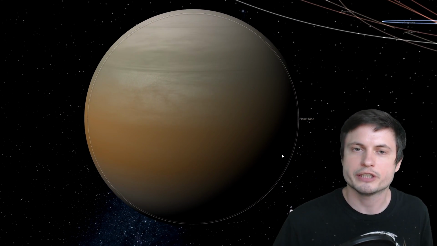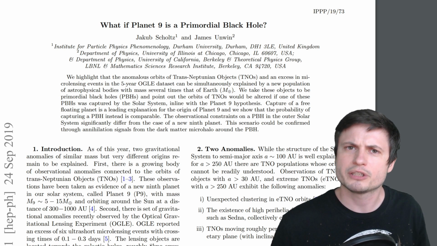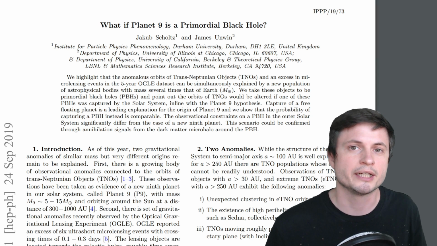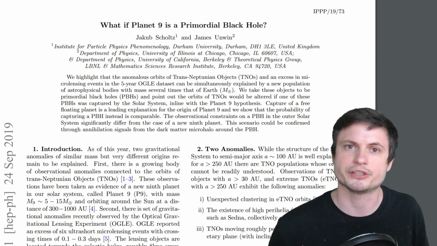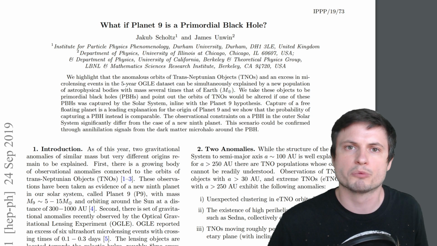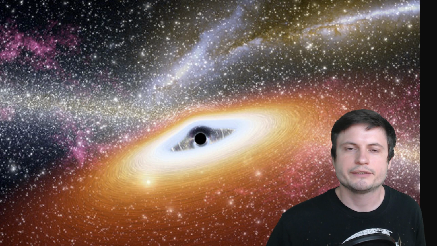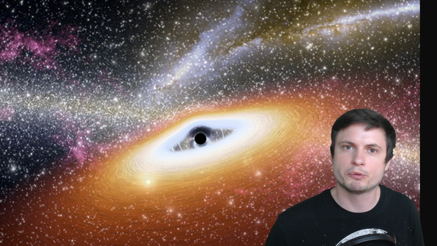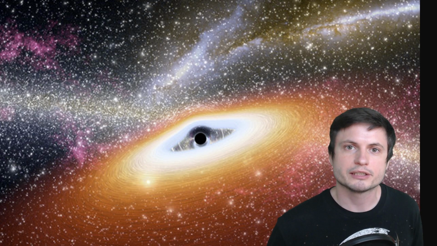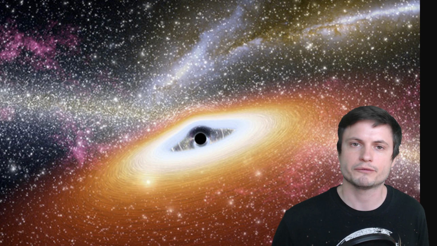But this paper that just came out, although it might sound a little bit controversial, I mean, how can you possibly suggest that there's a black hole out there, does present a few really interesting ideas. Now, first of all, what exactly are they suggesting? And what exactly is a primordial black hole? The object that we refer to as a primordial black hole, or PBH, is a hypothetical concept that was proposed back in the late 60s and does make a lot of sense from various theories of physics we have today.